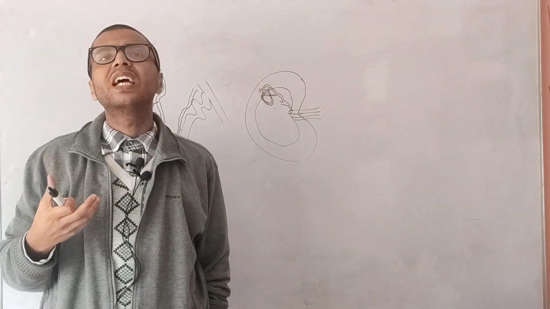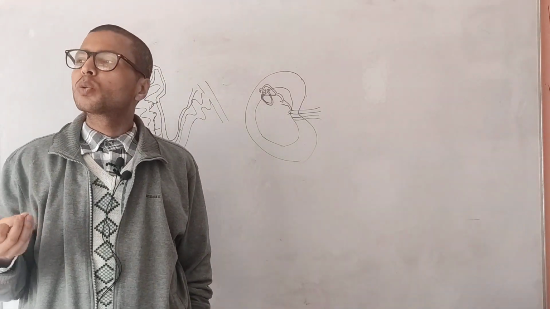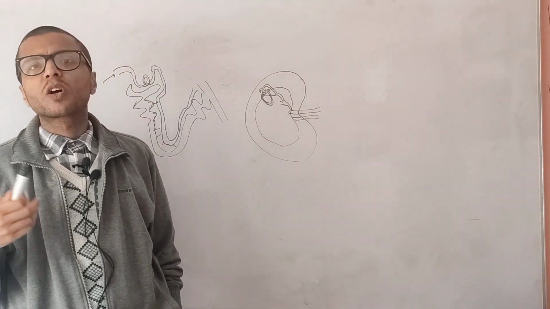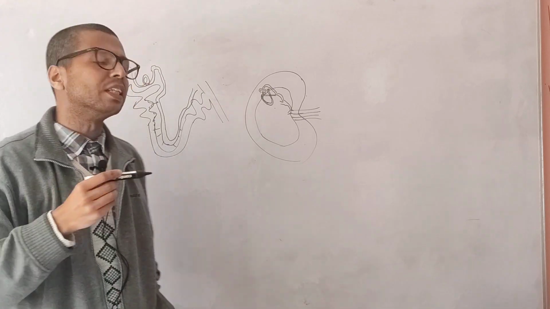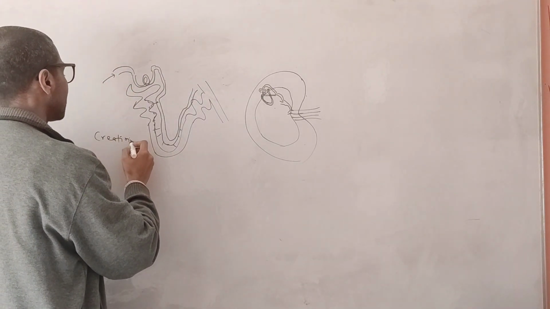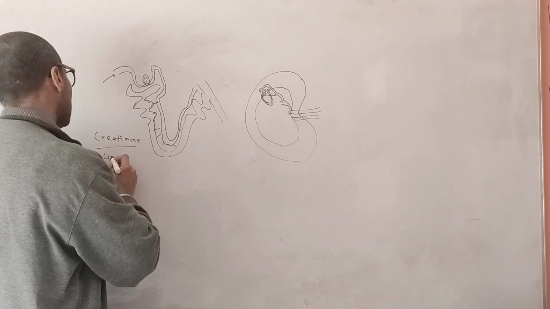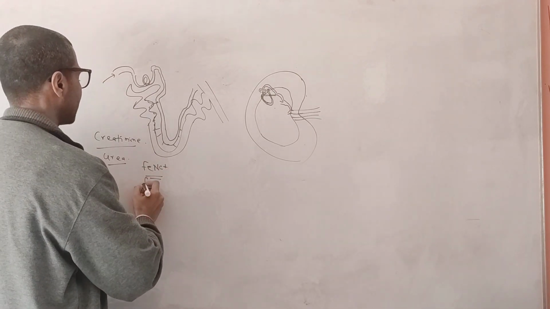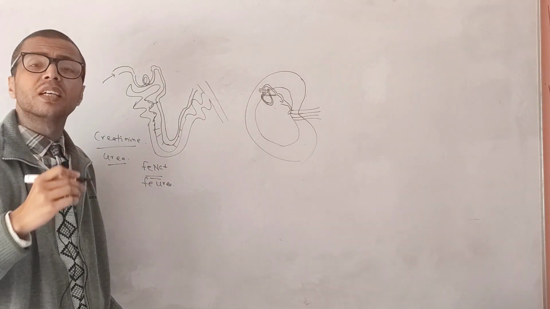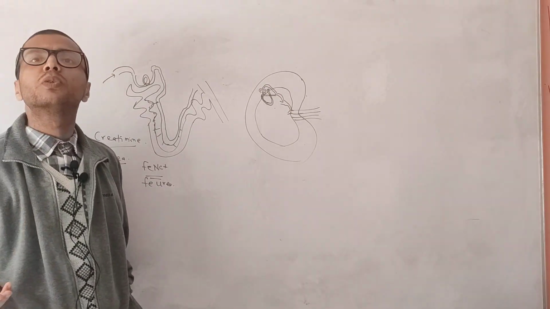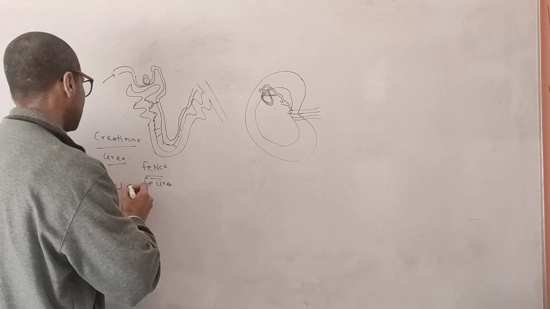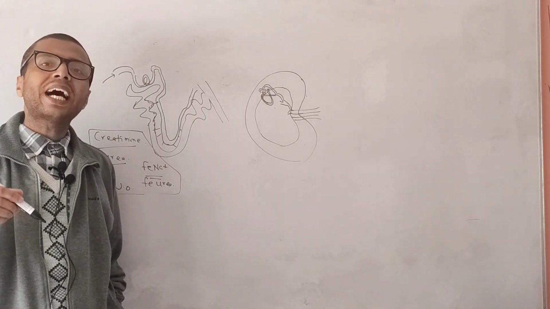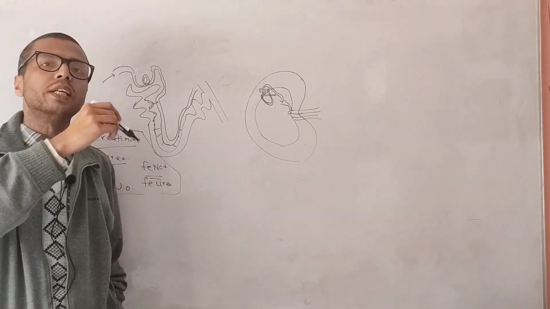So what are the currently available markers by which we can know that there is some insult to these tubular epithelial cells or glomerulus? The common and popular serum marker is creatinine. We use serum creatinine, and we use serum urea. In urine we can use fractional excretion of sodium, fractional excretion of urea, and another non-invasive marker that we use daily in our hospital setting is urine output. So these are the currently available markers that define that an injury has happened to these nephron tubules acutely.